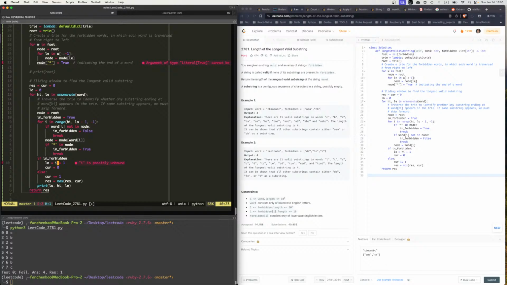So we'll do I plus 1. And this set to 0. So if we do this, we don't need current, because all we need is high minus low plus 1. That should be sufficient.